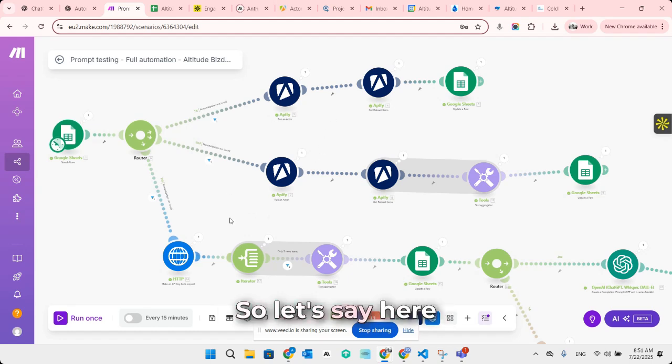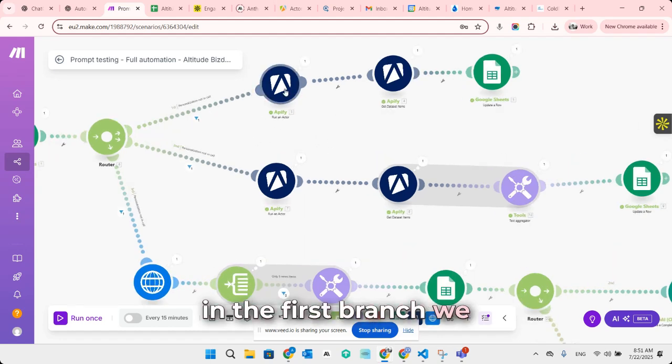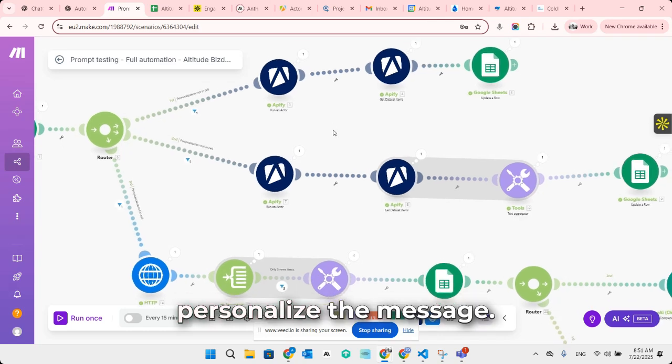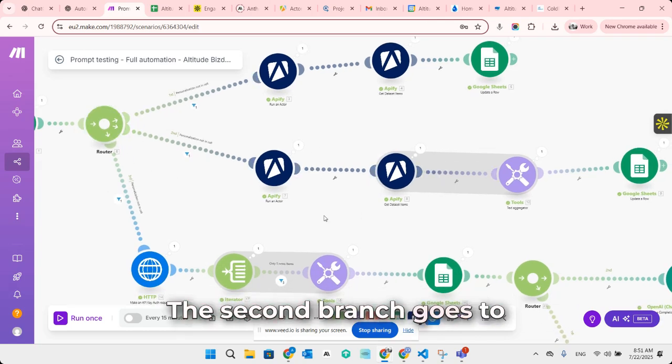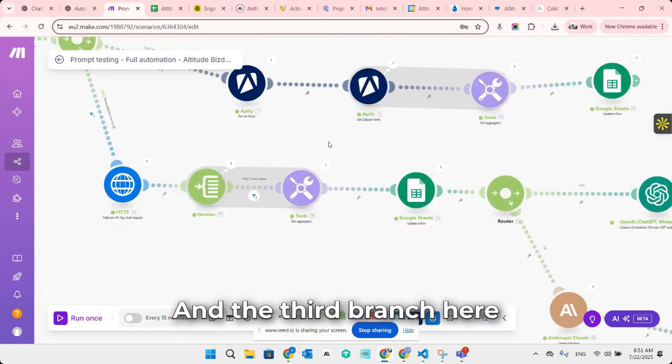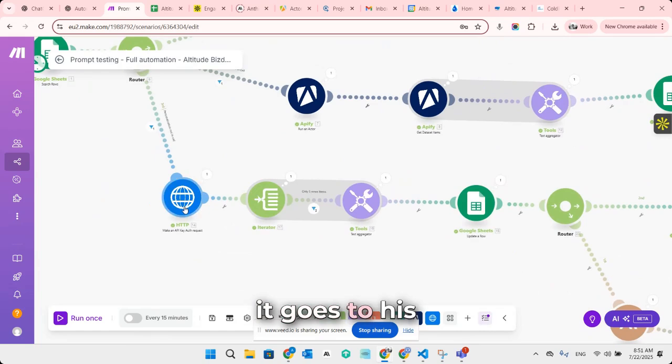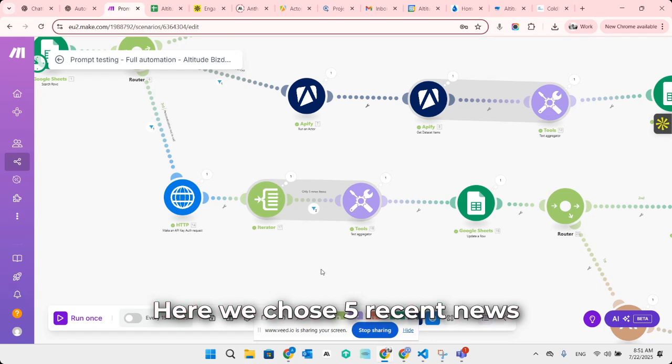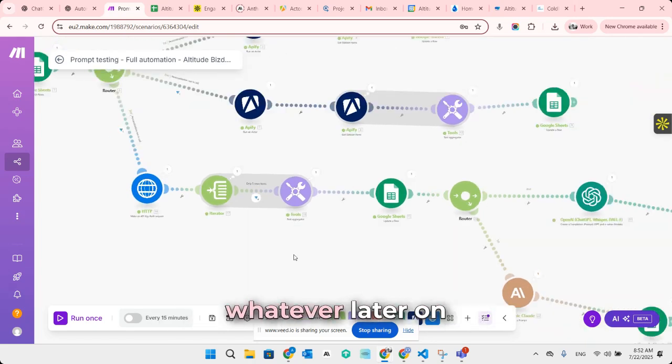In the first branch we scrape all of his LinkedIn profile, getting important information out of there that the AI can later use to personalize the message. The second branch goes to recent posts that he posted, which can enhance the personalization. And the third branch goes to his company's recent news. Here we chose five recent news items, but we can do basically whatever we want.